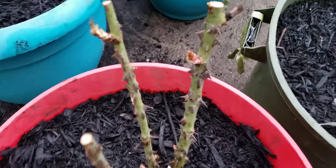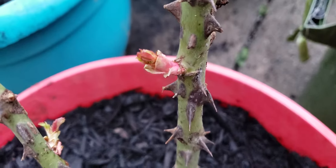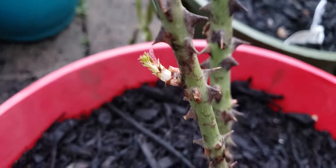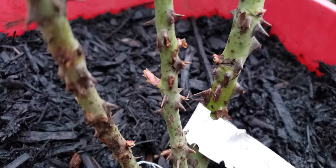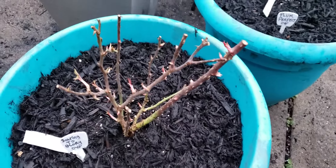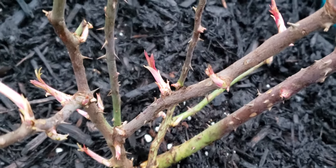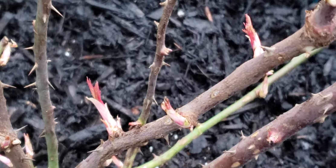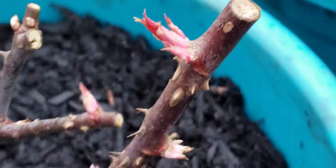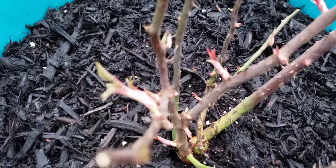Let me show you what I mean. Can you believe this? Look at that. It's growing already. This is crazy. That stuff is probably like steroids for plants. This didn't have any of this on it yesterday, and already — look at the leaves. This is outrageous. I just planted this yesterday. There are buds and flowers all over this. Look at this one, this shoot coming up.